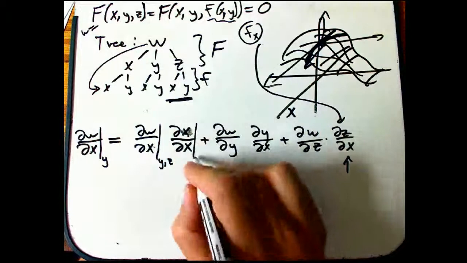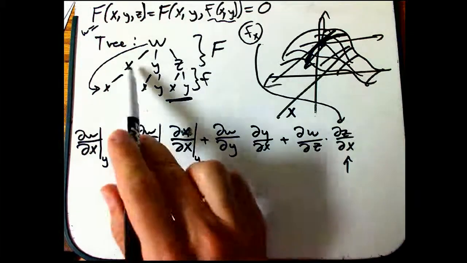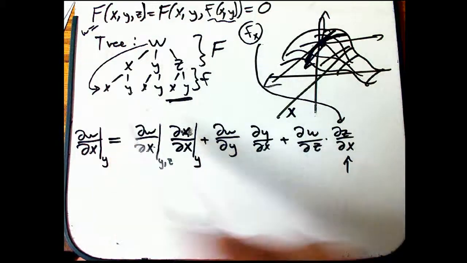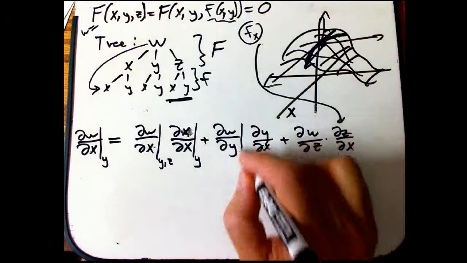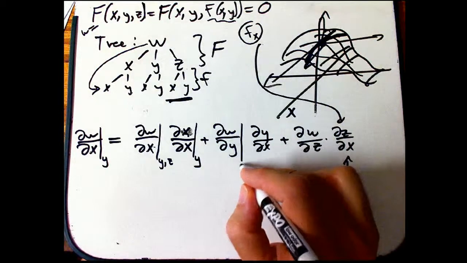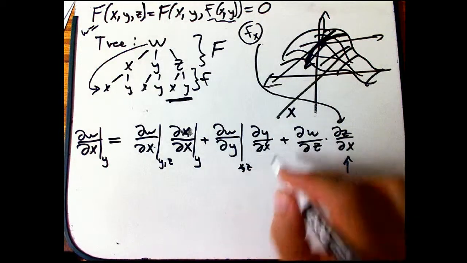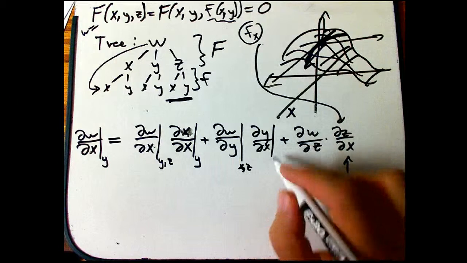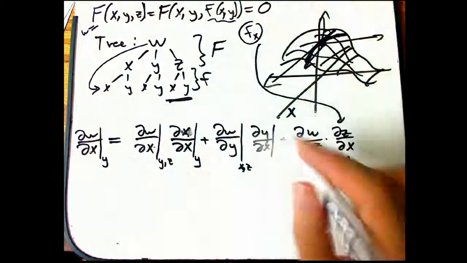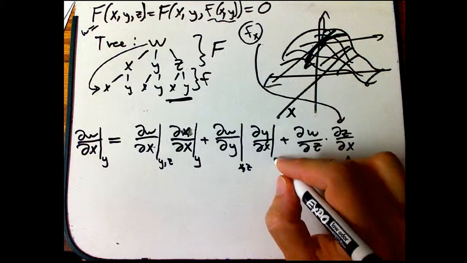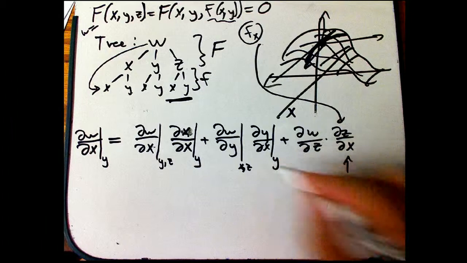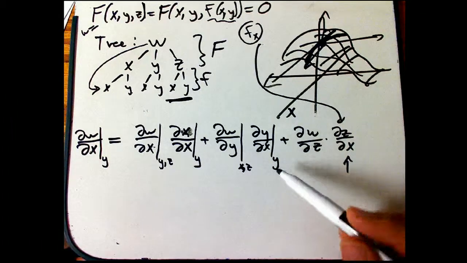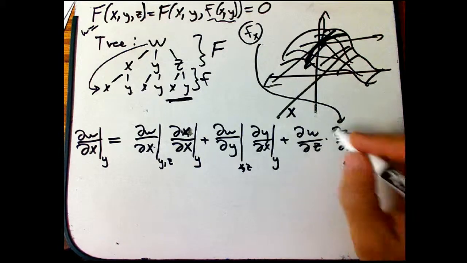That's just dx by dx, of course holding y constant, because x is just a function of x and y, and we're going to hold y constant. Similarly here for the middle level, that's y holding x and z constant. This is dy dx. Ooh, let's see, what was it again? On this bottom level, x and y are the only variables, and if I'm taking the partial derivative with respect to x, then I'm holding y constant. Oh, that's interesting. It's going to give us a very simple answer in a minute.